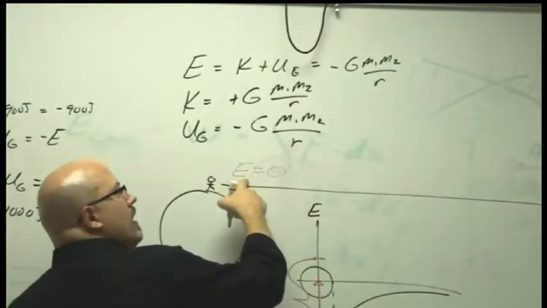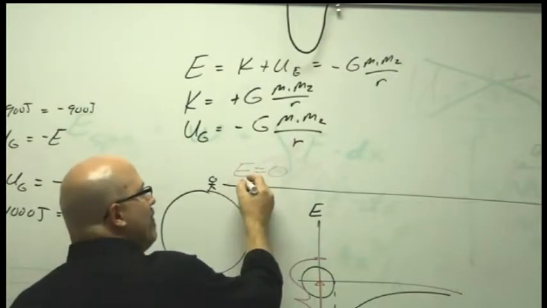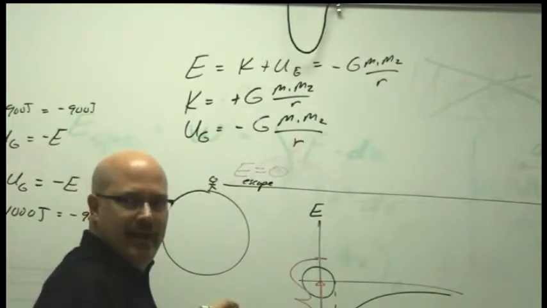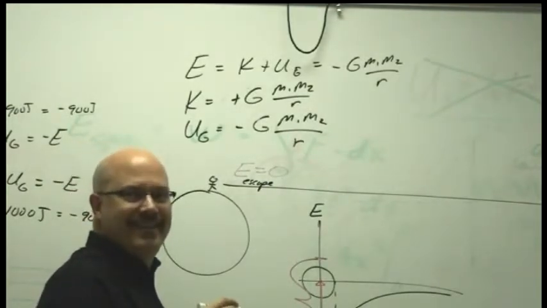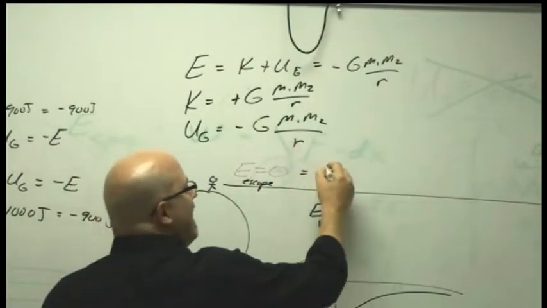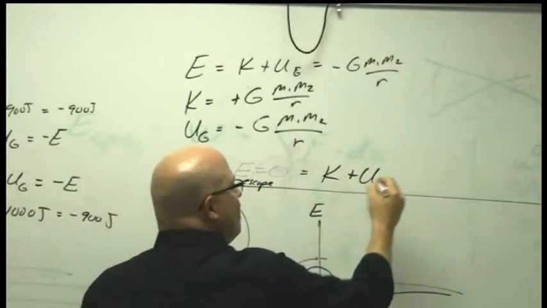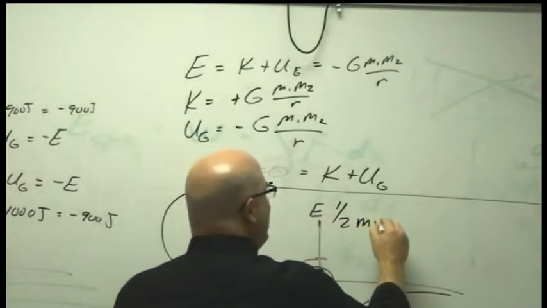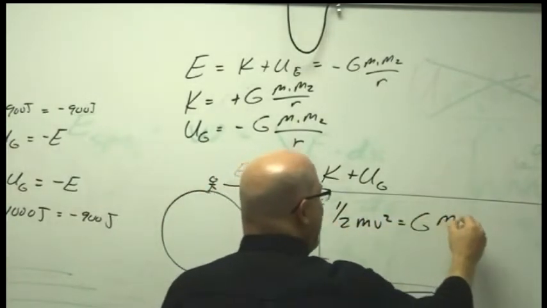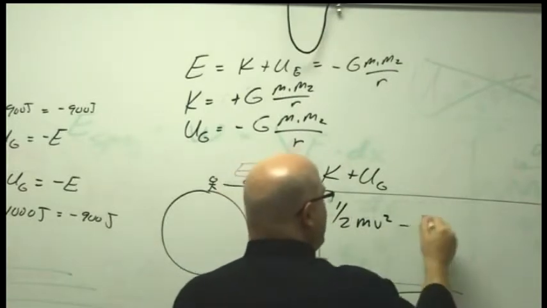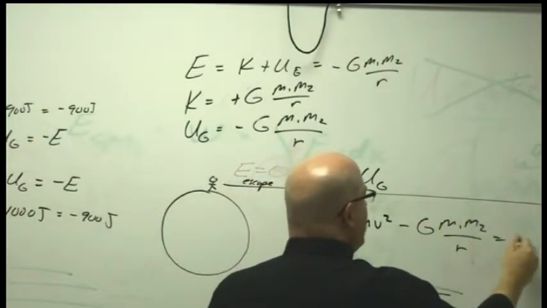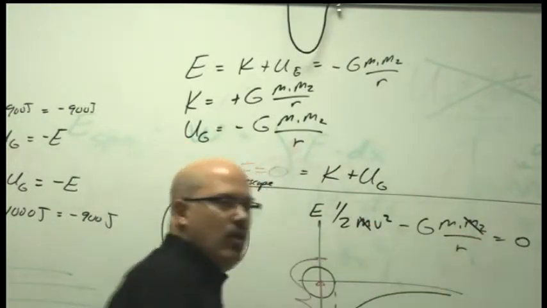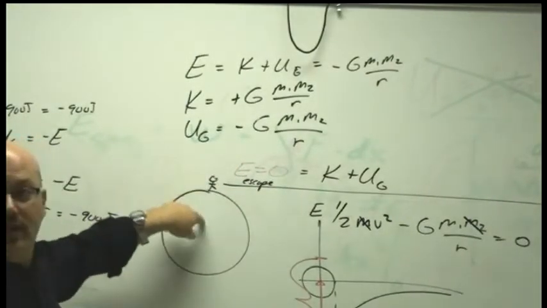Here we go. Energy for escape. Anyone? Yes, Nemo, awesome. That means kinetic plus potential must be 0 to escape. That's the minimum energy. Okay, that's 1/2 mv squared minus G m1 m2 over r equals 0. Total energy must equal 0 to escape. Okay, one of these masses goes away. Which one? The person, not the Earth, right?